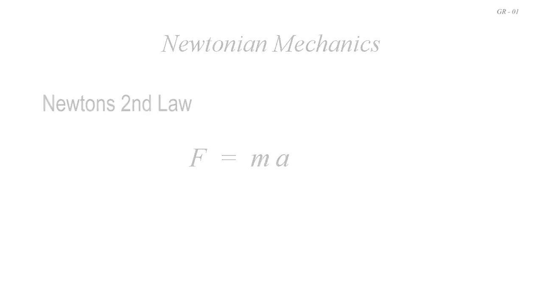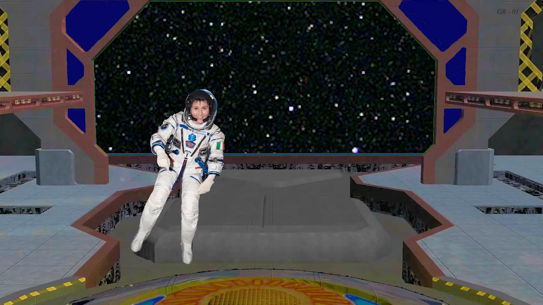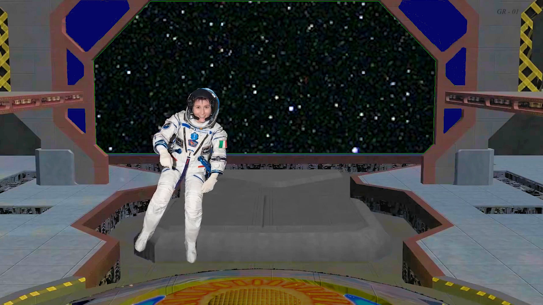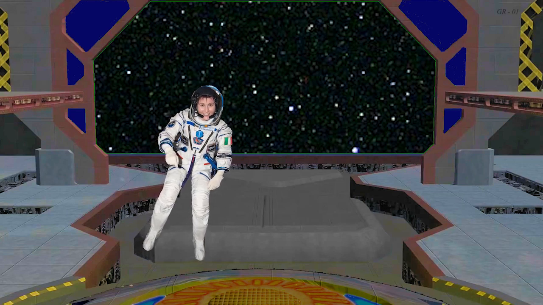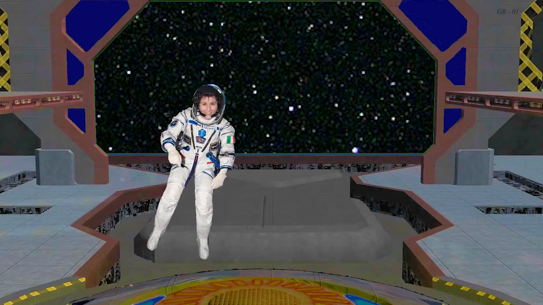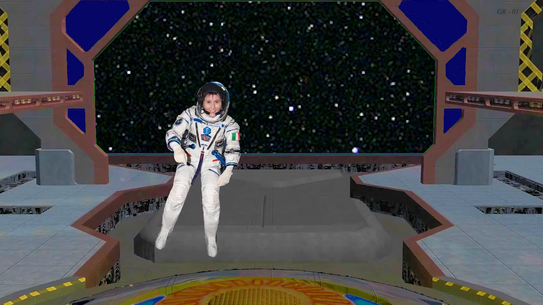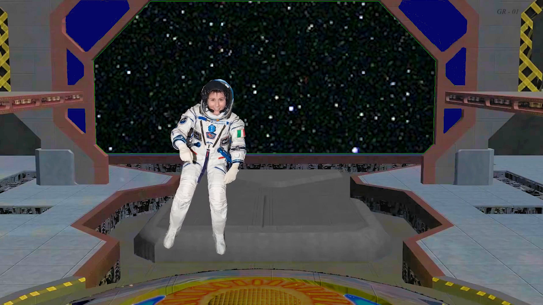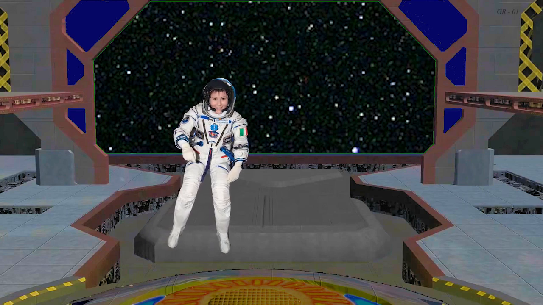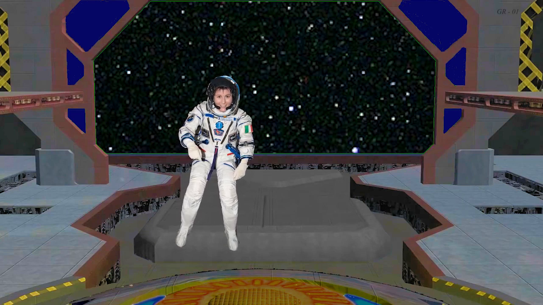Imagine, for example, being in a spaceship in deep space, far away from the gravitational pull of other stars and planets. In that situation, with no gravity to worry about, we could say that everything in the spaceship is what we might call weightless. They're not just in orbit around the Earth, they are far, far away from anything.